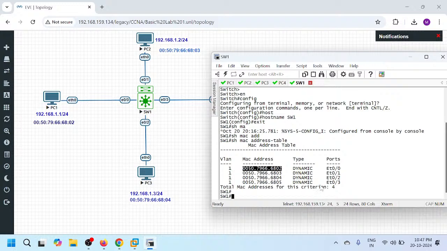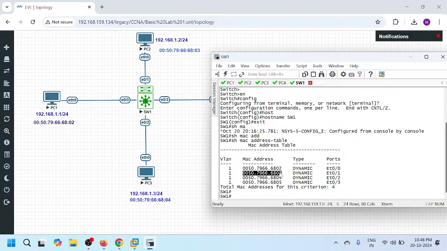And switch is saying my interface E0 by 1 is connected to another device. That device's MAC address is this one. Just now we copied the MAC address from here and wrote it here, so you have the same entry here, right?